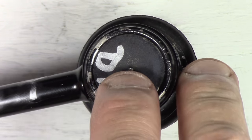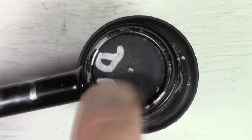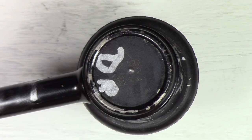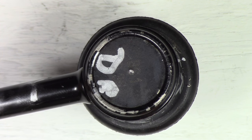So there's a little divot created by my center punch. You want to do that on both sides, in the center preferably. Looks pretty well centered to me there. It doesn't have to be perfect, but near the center or as close to the center as you can get it is great. And I'm going to do that on both sides.